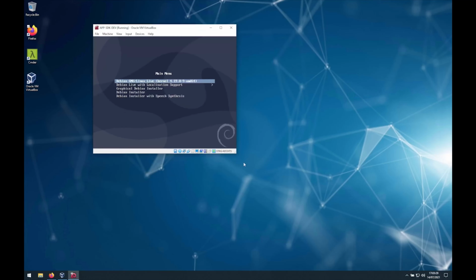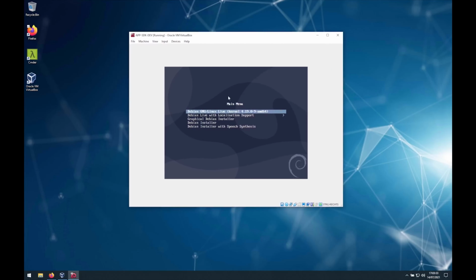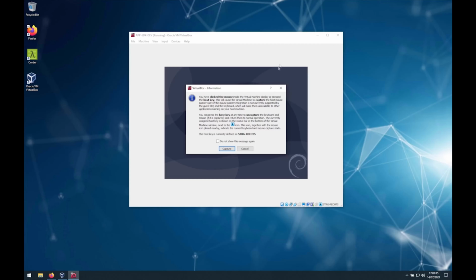Let me move this a little bit. Maybe we can make it a little bit bigger, centered. And we get greeted with a screen, and if we click into the screen, Virtualbox tells us that our cursor gets captured by this screen, and if we want to release the mouse, then we use this shortcut here.